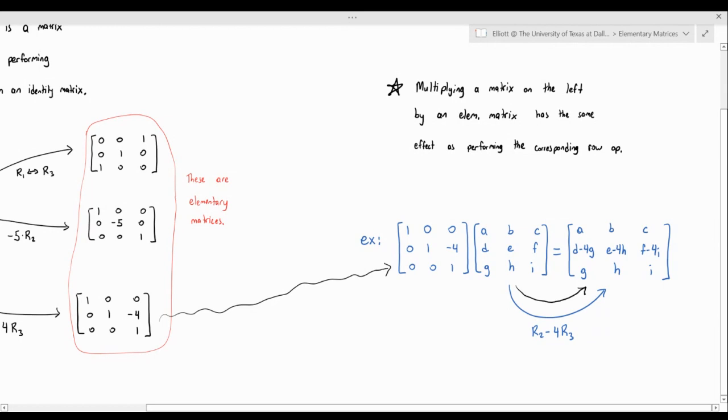So to clarify, here what we did was we took this elementary matrix and multiplied it to some other generic matrix A. When you're doing the multiplication, the elementary matrix has to appear on the left. If you multiply on the right by an elementary matrix, it actually does a column operation instead. We don't really do much with column operations in this class, so for elementary matrices, you should really be multiplying on the left because that does a row operation for us.